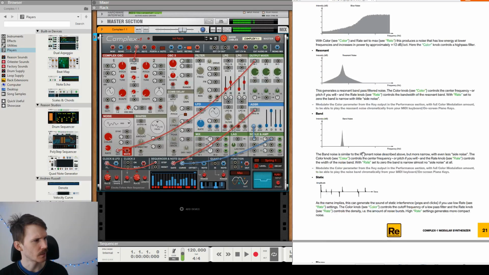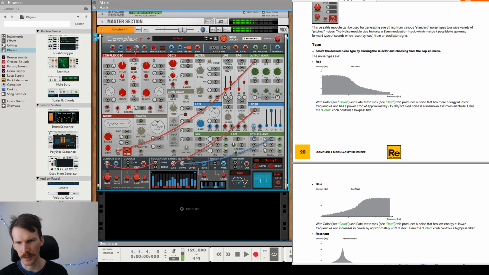Is there literally a sample and hold on this thing? So what it's doing is it's generating a random number every so many ticks, and then I guess it's playing it for a certain number of ticks. So it generates a buffer and then plays out that buffer at a certain rate, and so that's what the rate knob's doing.